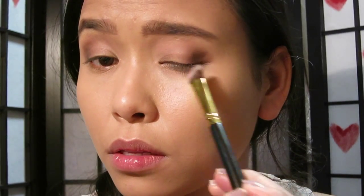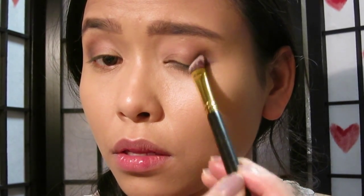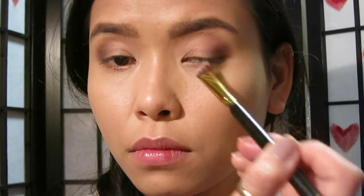And now I'm going to apply the next step with this espresso color that looks like this, in a V-shape motion. Other side. Just going to blend them all together.